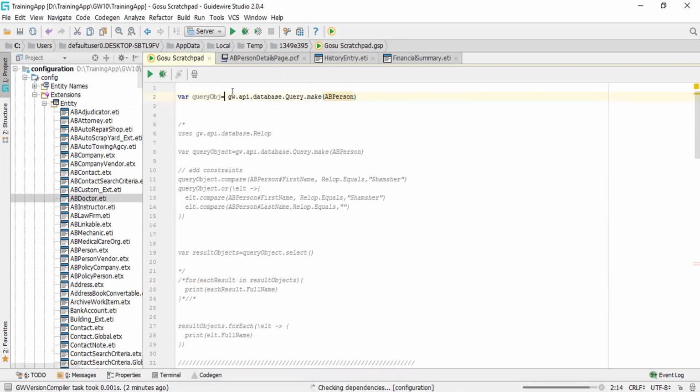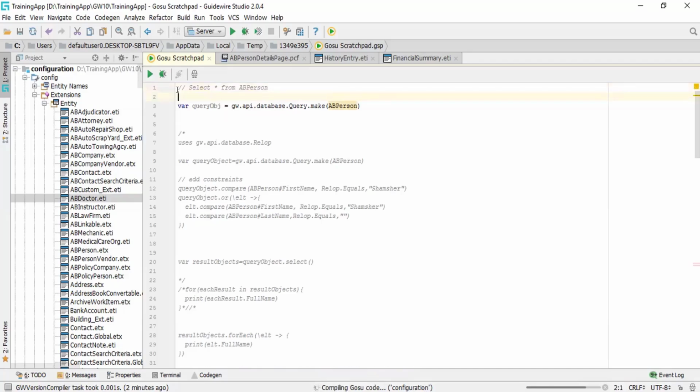I'll also mention, for reference, the corresponding SQL: select star from ABPerson. This is my corresponding SQL, and I'm writing the corresponding Gosu query for it.